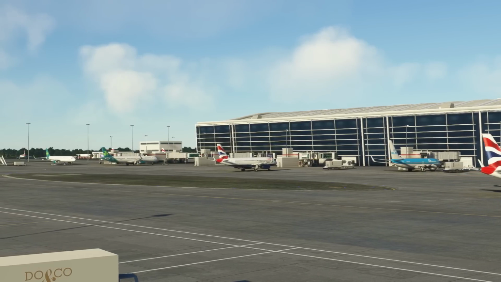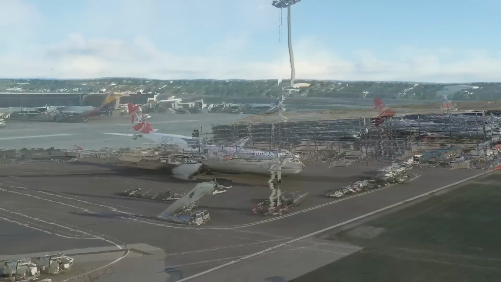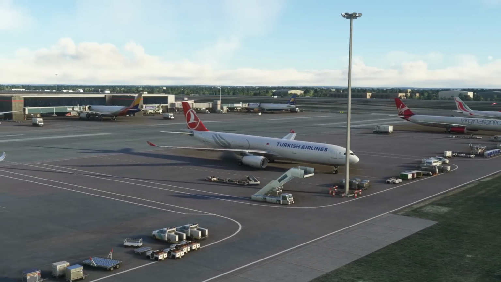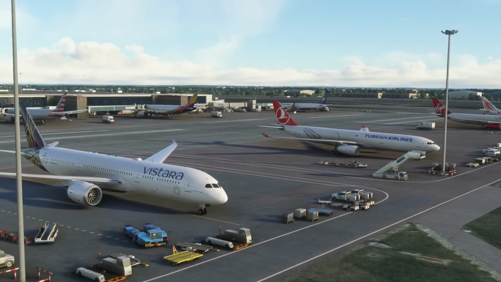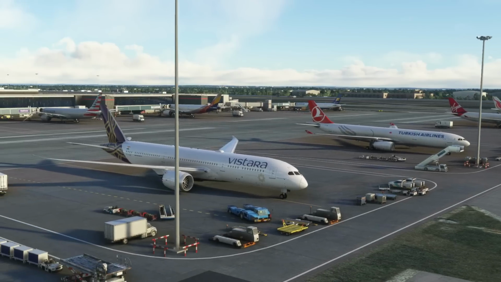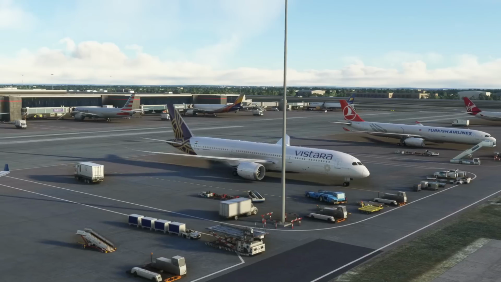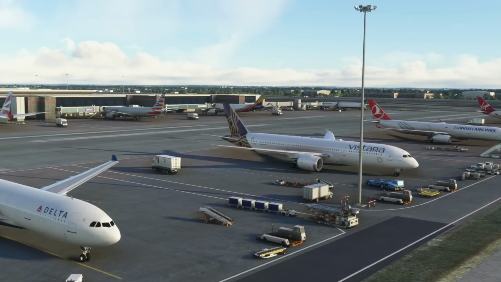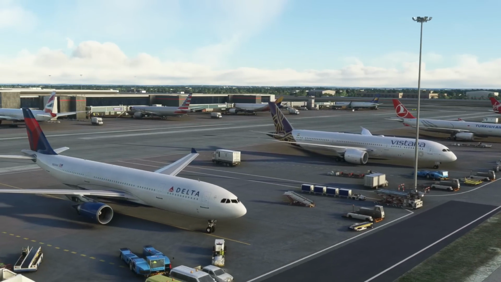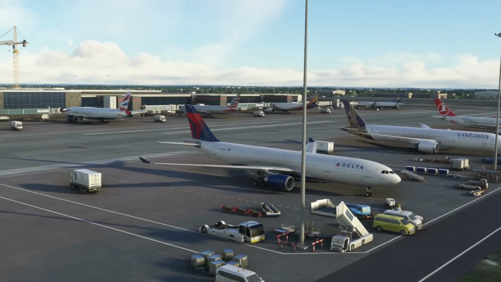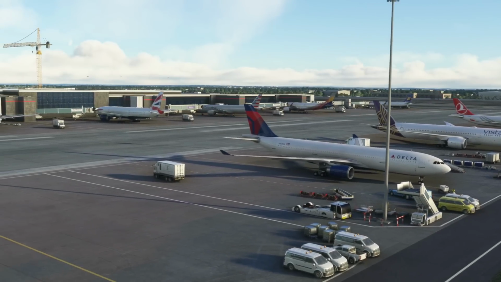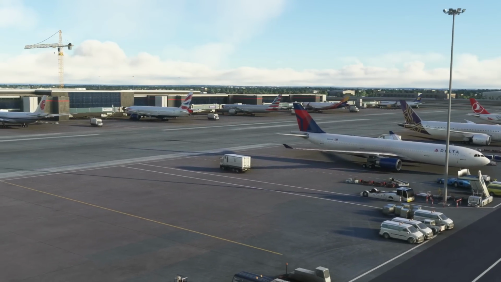Something that can really break the immersion is when you're watching aircraft taxi around, get lined up at the runway, and then suddenly they just disappear. Or even after landing, sometimes they disappear and never make it taxiing to the gate. This is usually a scenery issue where the developers of the scenery haven't connected up the taxi nodes correctly, or the hold short nodes. That means these aircraft don't know where they're going, so they simply get removed.